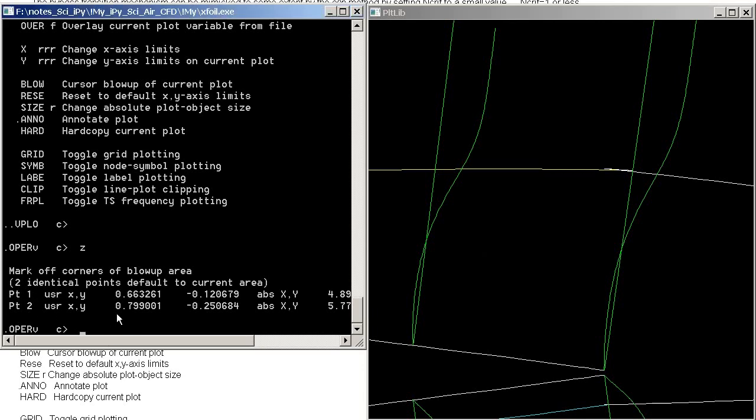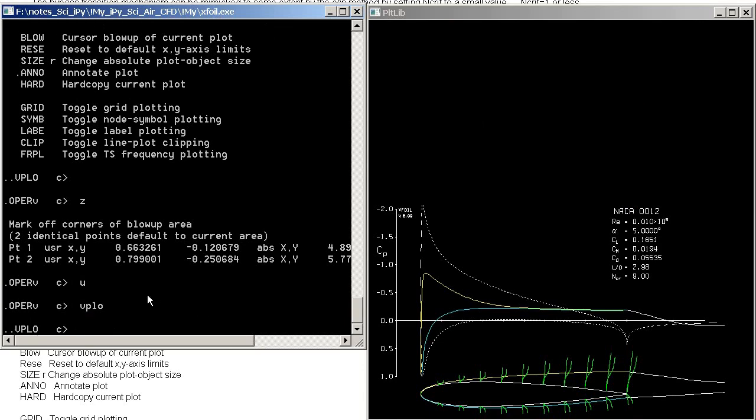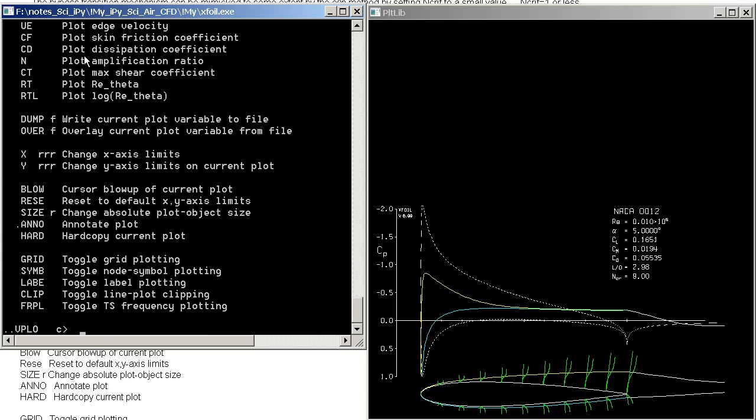And we can also see different graphs. At this moment, if you go to the operation menu and type VPLO, and we look at the commands which are available in this menu, there is a very useful command to plot the dissipation coefficient.